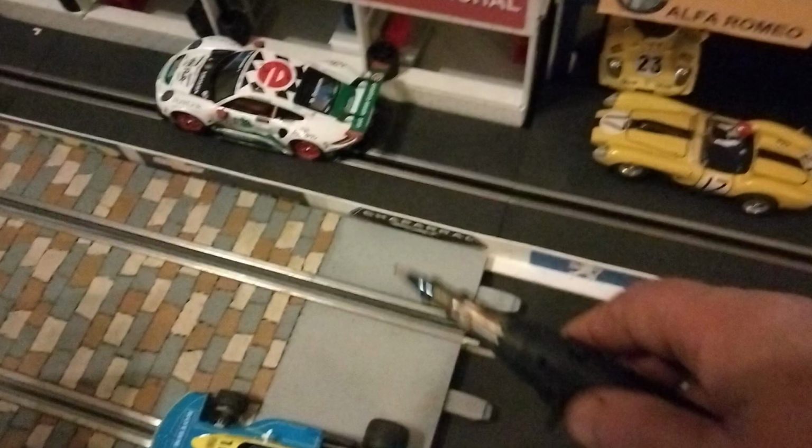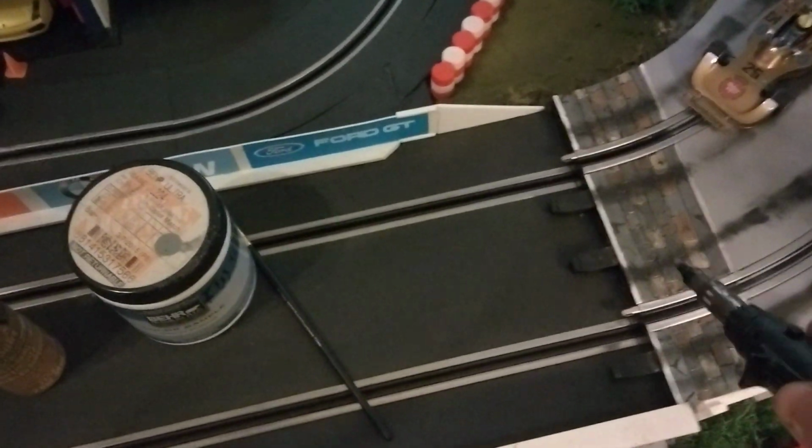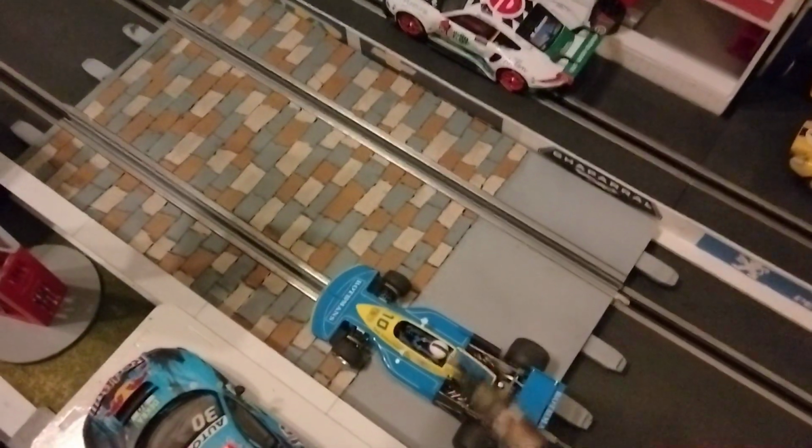I was sitting on the couch actually doing both of these pieces, watching a TV show. Well, I was watching a movie, which is how I do a lot of things. I'll be watching a movie or something, and I'll be working on my hobby as I'm doing it. I find it very therapeutic.